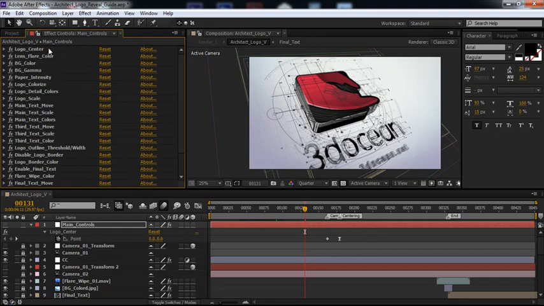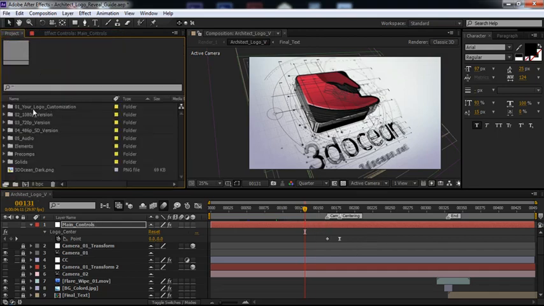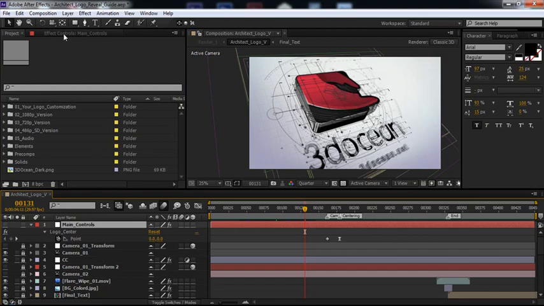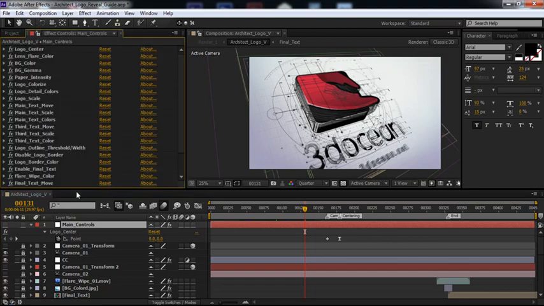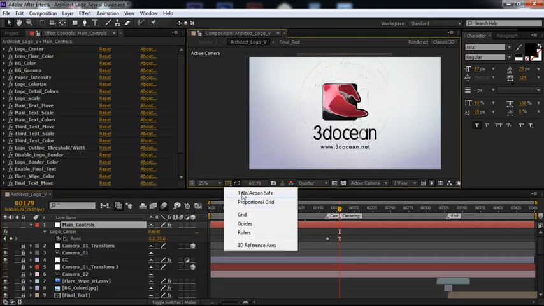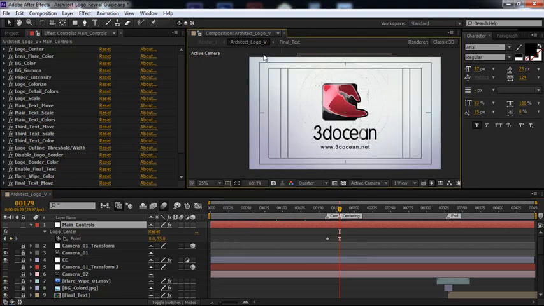Once you're past these 5 steps, it's fairly easy to play with the main controls and get a final look. Oh, and finally, I'm sorry, the centering of the logo. Now here you can turn on the guide and see if your logo is properly centered.